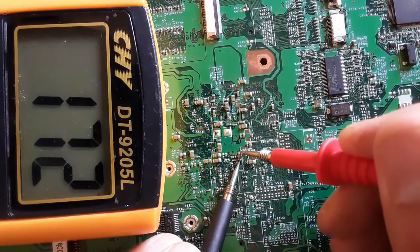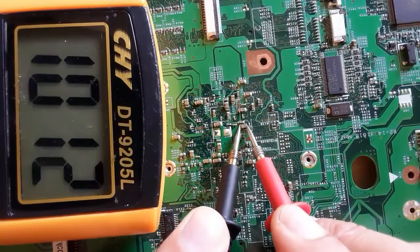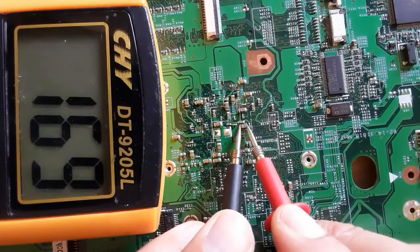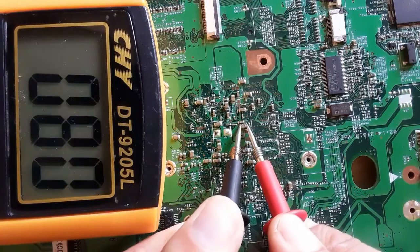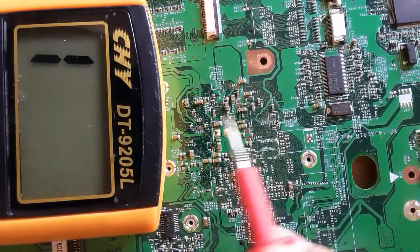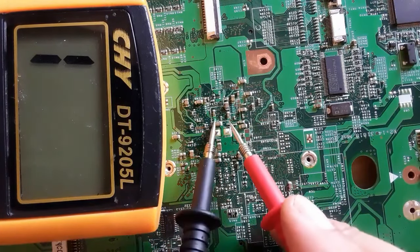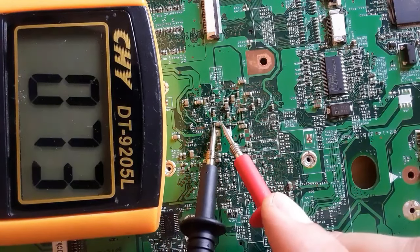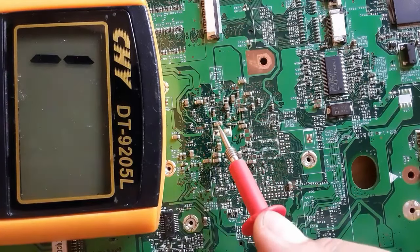Let's check this capacitor. Here, as you can see, we have a very low resistance. Let's check again. We have a low resistance, 0.22. This low resistance is the resistance of the chipset, okay? So this capacitor is not short to the ground. This is normal with the chipset.